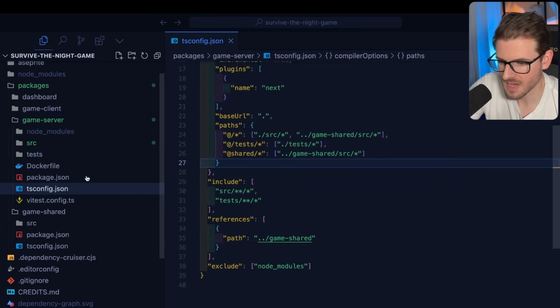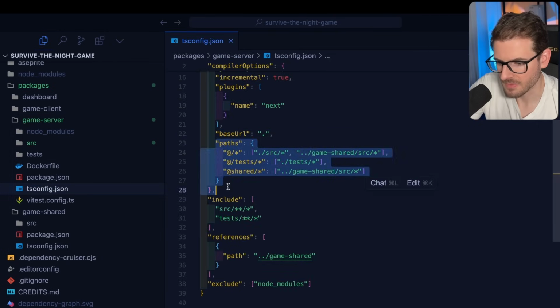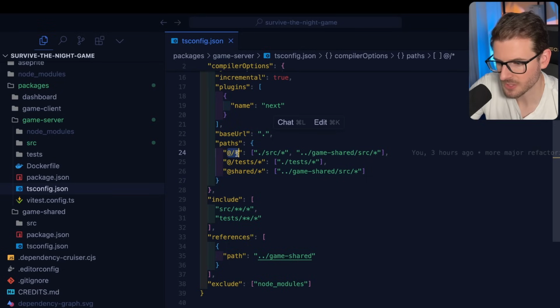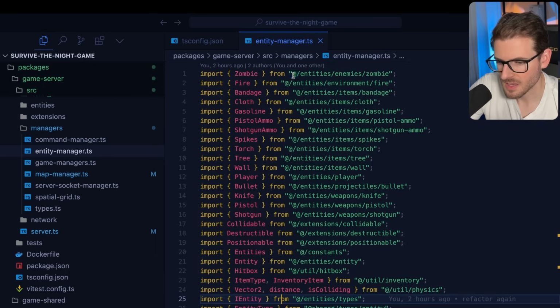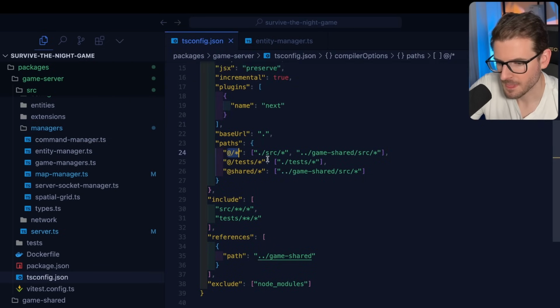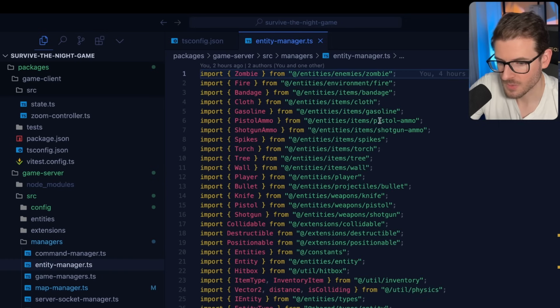And there's a couple things that I had to figure out. So the first one is in the tsconfig, you can define these paths. Okay, so you can define a path and you can basically say, hey, anywhere in this code that happens to be in the game server, let me just load up the entity manager and you'll see anytime you see an @ symbol and a slash, basically that is referring to this path right here. So this is saying if you see an @ symbol and a slash, you need to look through all the code inside of the source directory and then also look through all the code inside game shared.